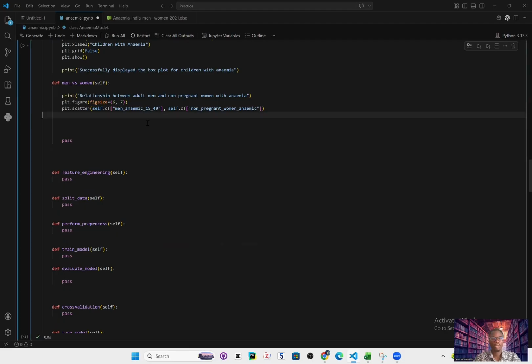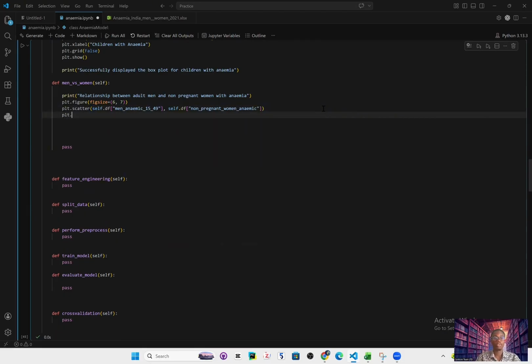And so the next thing I'm going to do now, I'm going to say plot.show. No, not plot.show. So plot.title, I'm going to say relationship between women with anemia and adult men with anemia. There's a non-pregnant with anemia.